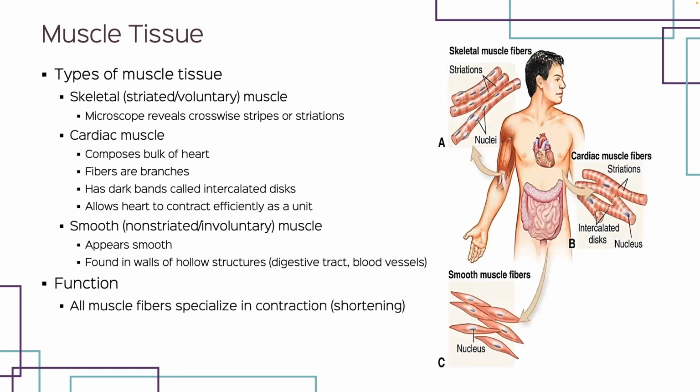Under the microscope, our thread-like cylindrical skeletal muscles will appear in bundles. They are characterized by many different crosswise stripes and multiple nuclei. Each fine thread is a muscle cell, usually called a muscle fiber. This type of muscle tissue has three different names. Skeletal muscle, because it attaches to the bone. Striated muscle, because of its cross stripes or striations. And voluntary, because its contractions can be controlled voluntarily.